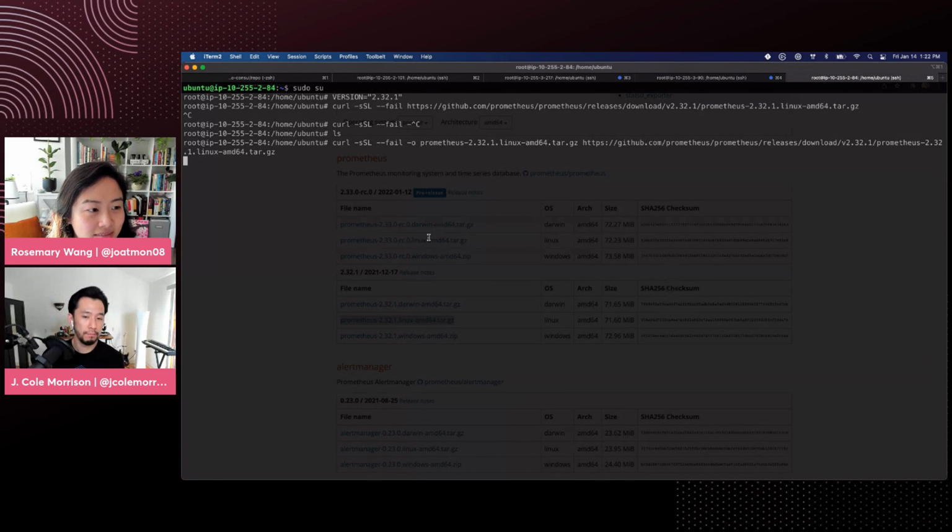Ubuntu 20.04 has Prometheus 2.15. Oh, that's interesting. That is a bit behind. Okay. It's good to know.